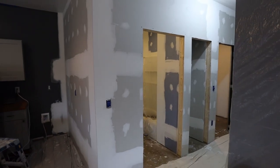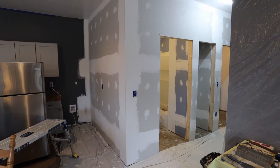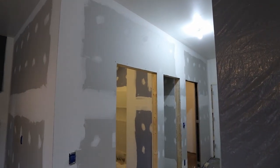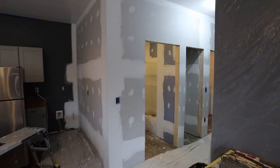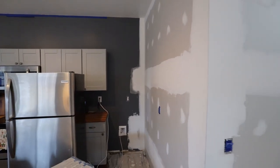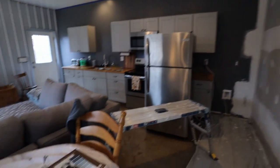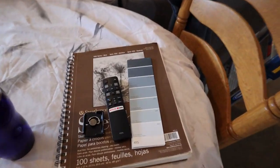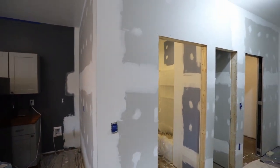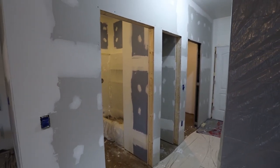And now gets to be some of the more fun parts. I get to do all of the painting, we get to do flooring, pick out the vanity, get some final light fixtures in, and then we'll do doors. But first, like I said, we gotta do primer and paint. So it's going to be just a pure white primer on everything first. And then I've got a lot of color swatches I did not choose yet. I've got some blues and grays to think about for these walls and inside the bathroom and inside the laundry room. So primer and paint is up first, so let's get to it.